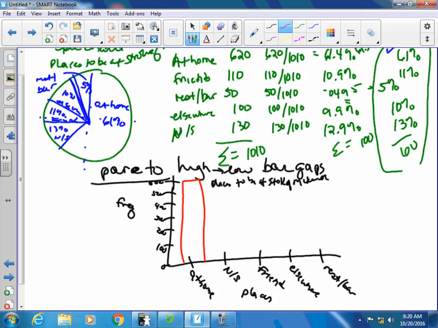Leave a gap. At my friend's house, I am 110. So I'm a little bit above the 100. Oh, sorry, this was my not short. I was a little bit 130, right? Then I'm 110 at my friend's house. Then I'm 100, a little bit less than that. And then on the 50.